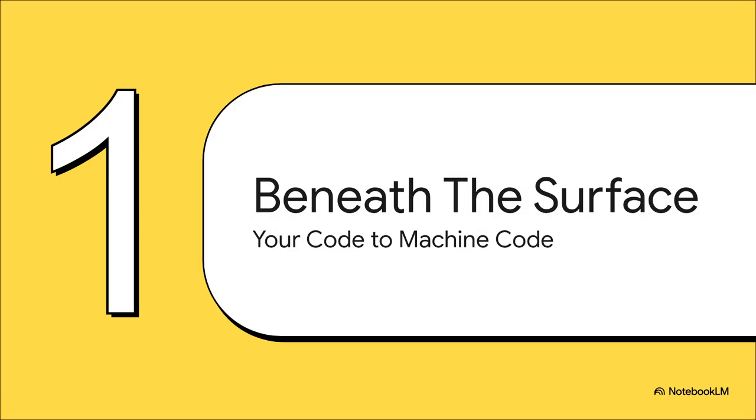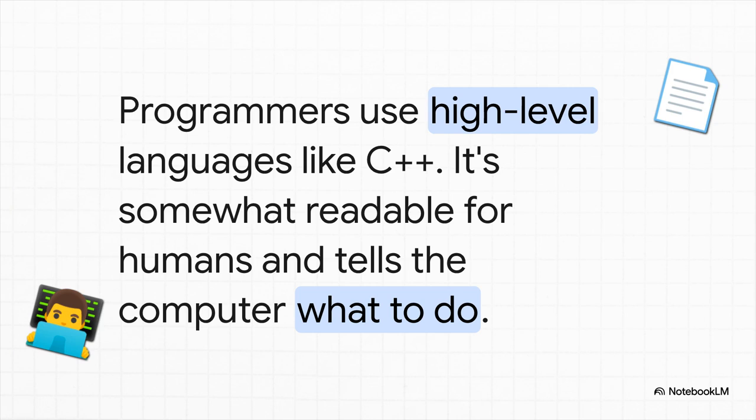Okay, so to understand what's happening, we've got to peel back the layers. And the first thing you have to get is that computers don't speak our language. They don't even really speak programming languages, not directly. There's this whole translation process that has to happen first. So it all starts here, with something called a high-level language, like C++. You can see why they call it high level, right? It's kind of readable for a human. A programmer can look at this and understand the instructions. But for the computer, this is just gibberish at this point. It's only the first step.